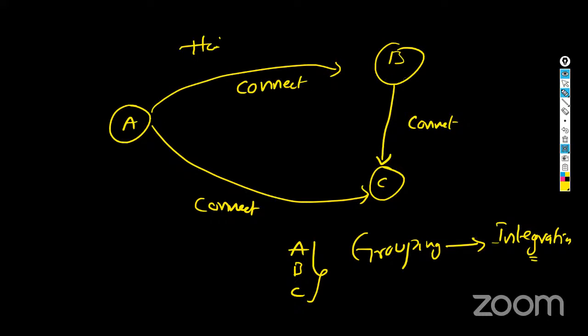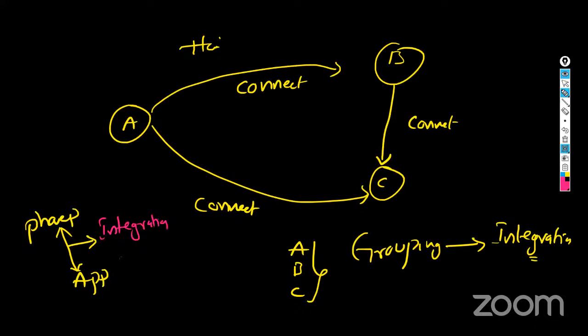Whenever I connect one source to another source, for example, there is a PhonePe application. This is your app. So how is your app communicating with PhonePe? First we need to connect these two together, then only we can communicate. So making or establishing the connection, technically we can call it an integration.